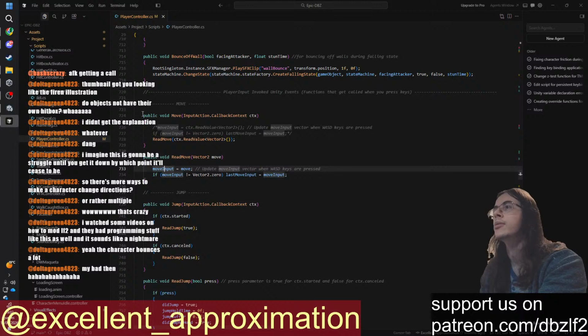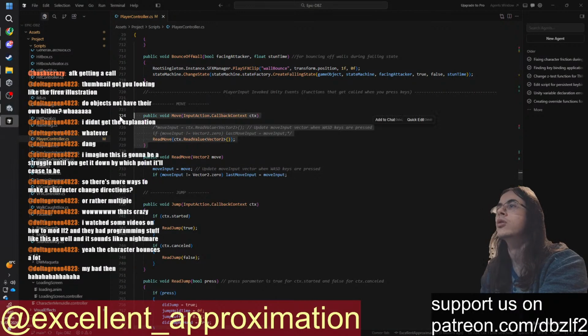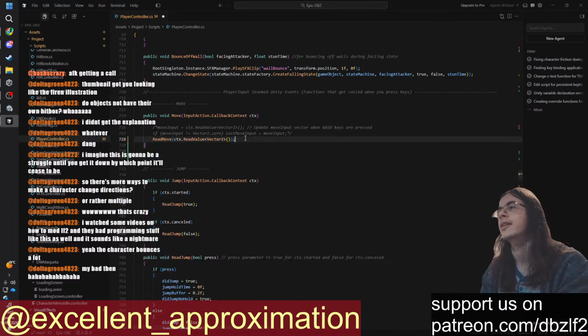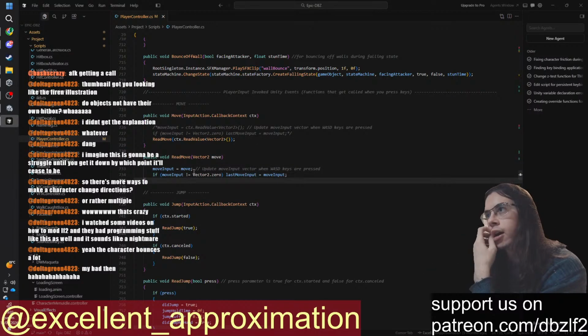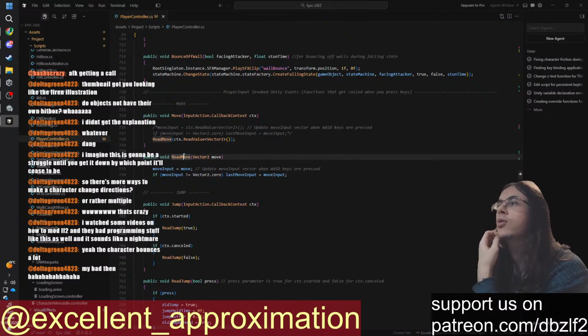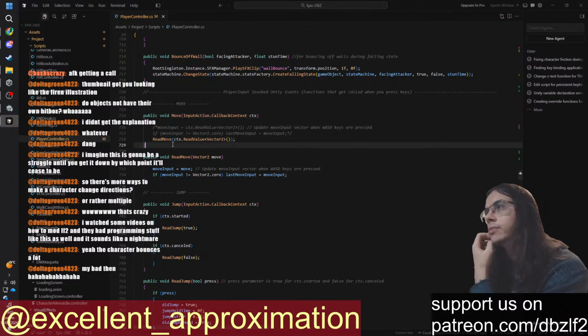For example, this function here is the one that gets called when the player presses a move button, and this one is not. This one is a separate function that before was inside of this. So I had to split it into functions so that the AI could call this one directly without having to do actual inputs.